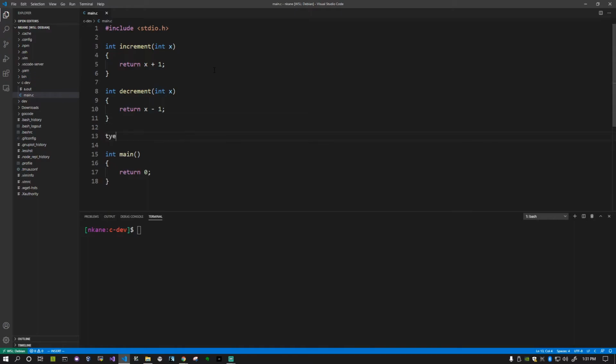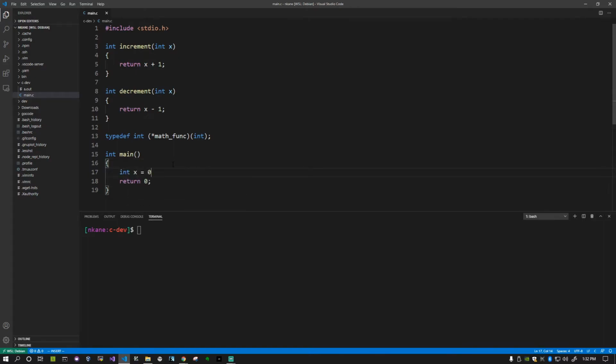Now what we're going to do is define a typedef that is a function pointer to a particular math function, let's say, that returns an int and also takes an int as a parameter, which is exactly what these two functions do.